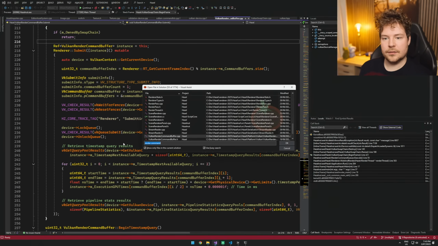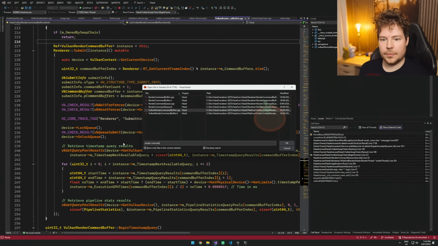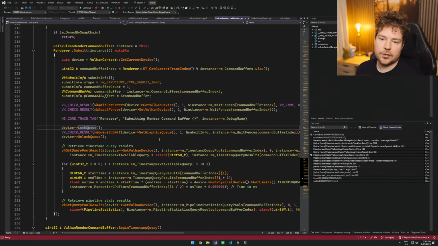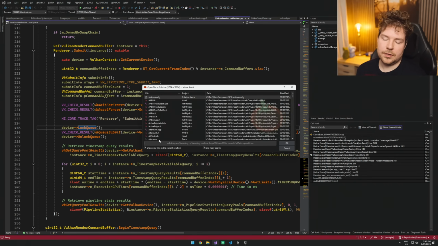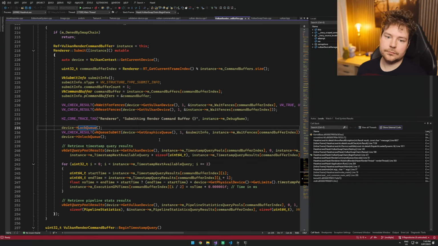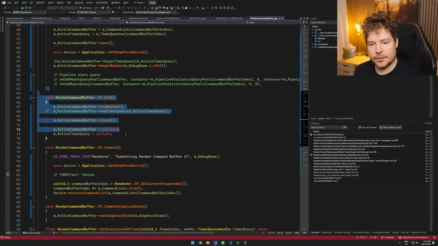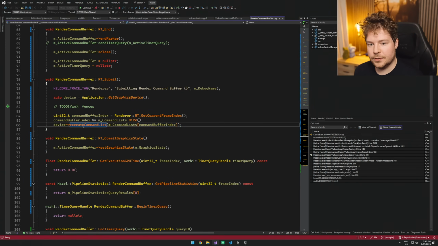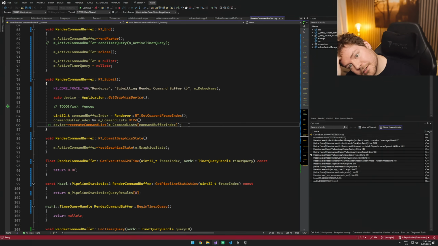Oh wait, this is old code. But also, yeah, we used to do device lock queue. That doesn't run anymore though, and instead we just kind of execute it straight away. And that's not good.